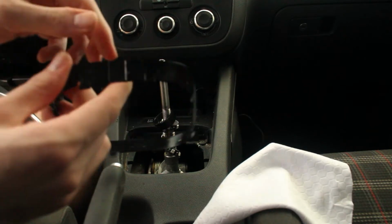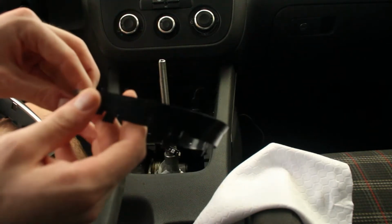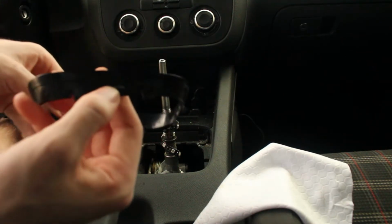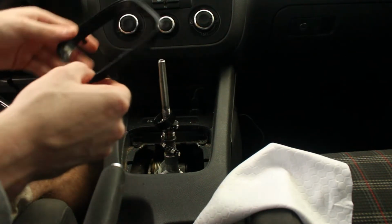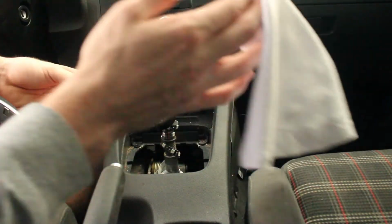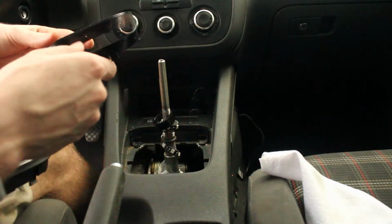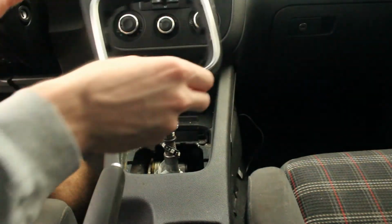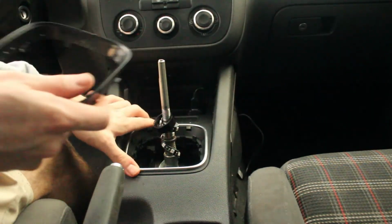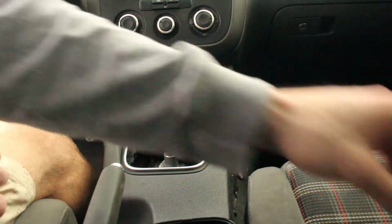So here's the trim piece. You can see the holes here from the staples that were holding the original boot in. Here's one of the staples actually. So if you have staples in your trim piece, you'll just have to remove them and then remove your boot. You will need this piece for the end. So now I'll put this trim piece back in and I'll get ready for the new shift boot.